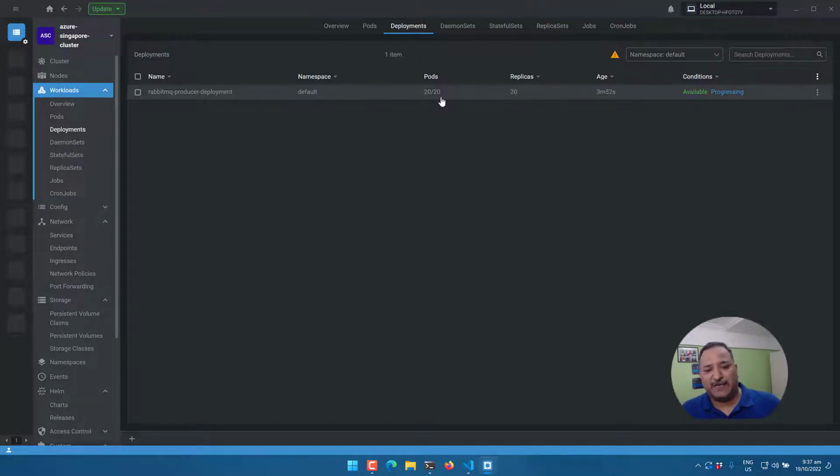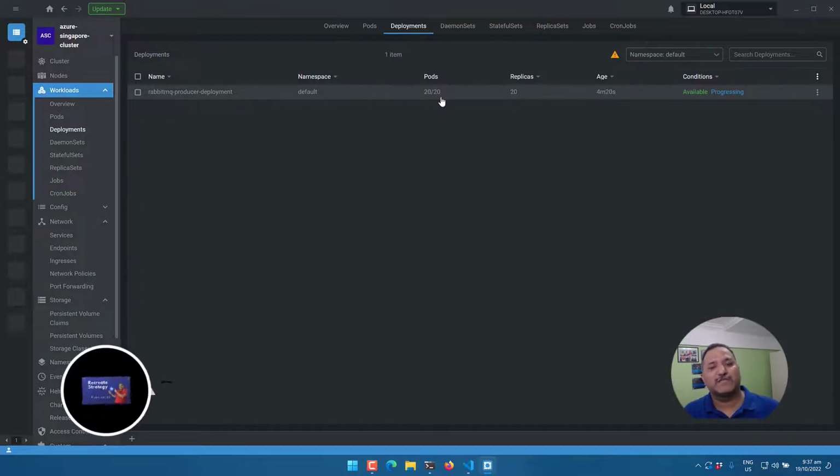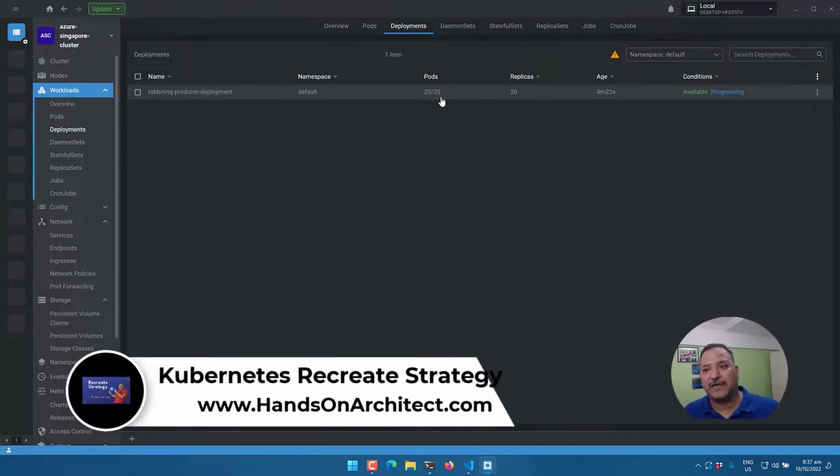Typically, if there is an in-house application which is used, let's say, sparingly, and it's okay to have a small amount of downtime, in that case we can use the recreate strategy instead of the default rolling update. Another scenario where we might want to force the recreate is when there is a breaking change in the application and we don't want to have the old and the new version running at the same time. We want to make sure that the version we want is the one which is running, and if the old version has to be taken out, in that case we can use the recreate strategy.